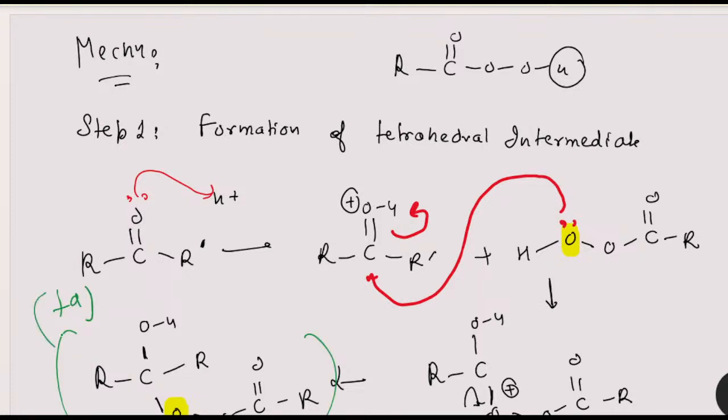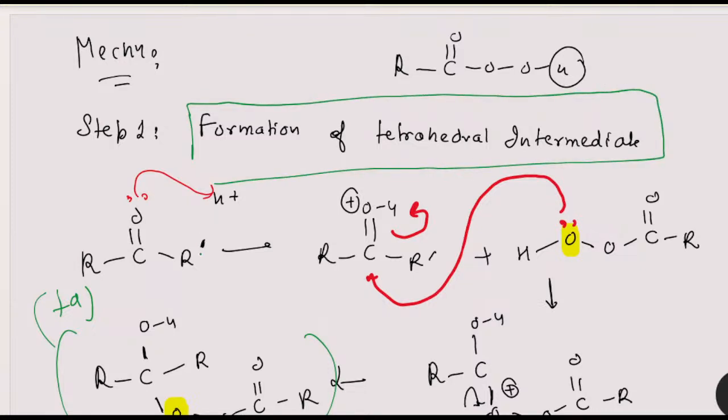Tetrahedral intermediate, the step name: formation of a tetrahedral intermediate. Again I'm repeating quickly: oxygen has a lone pair and attacks here, then the peroxy attacks here, this bond opens up, and this is how that OH positive is generated and the hydrogen is going to leave. So let me just write H positive. I am erasing this point.